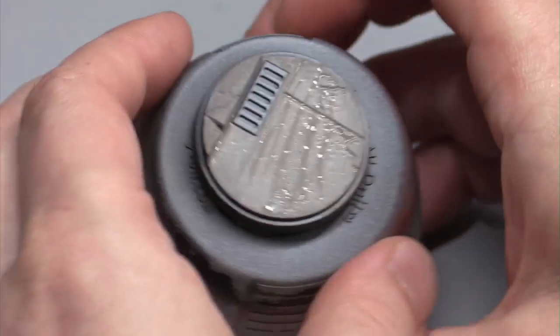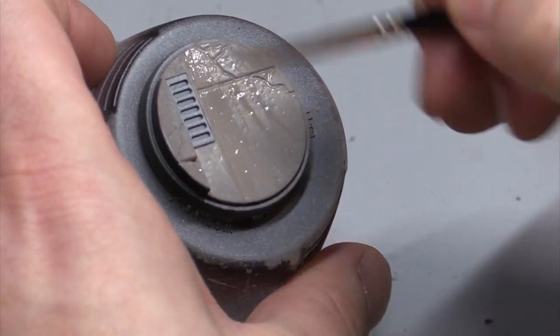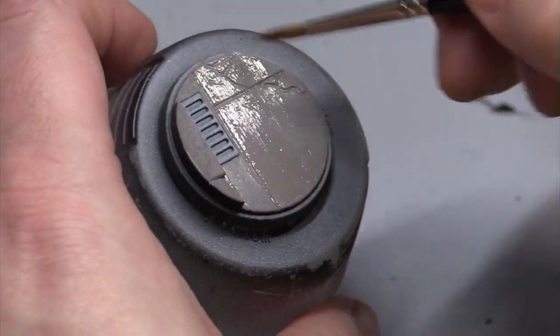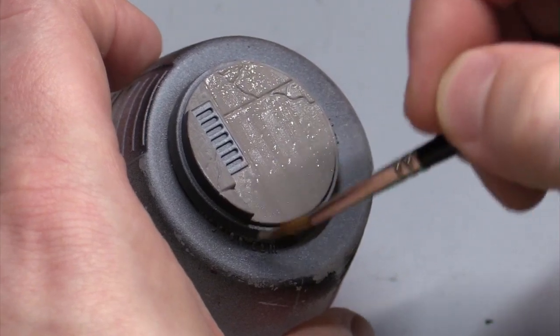We'll go back to this. This one's still drying a little bit. Just gonna hit it again really quick. Get it nice and solid. You're gonna want really solid base coats when you do this because you're gonna go back and you're gonna wash it. We're gonna do a little dry brushing and stuff just to pick up the colors.